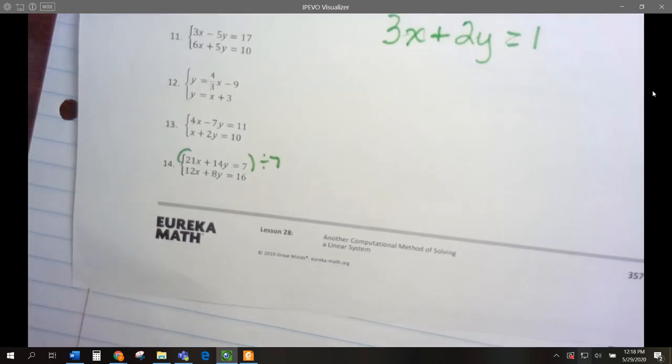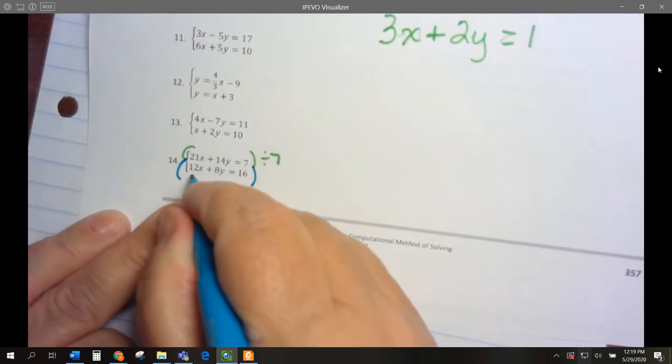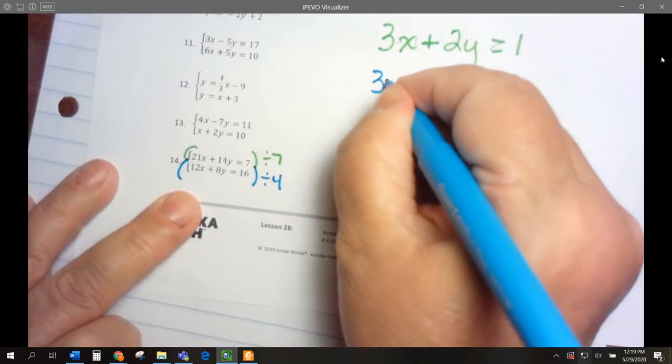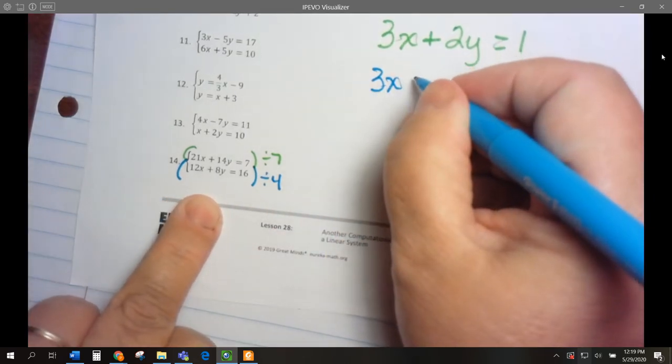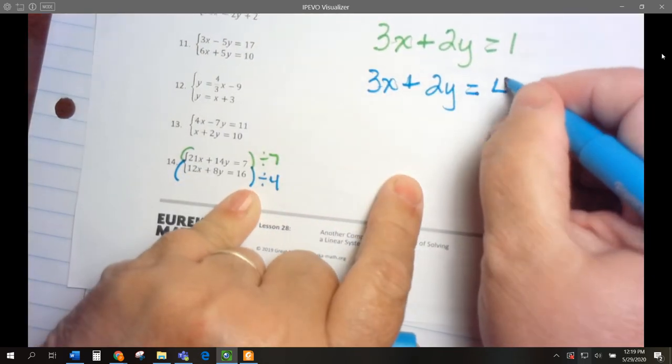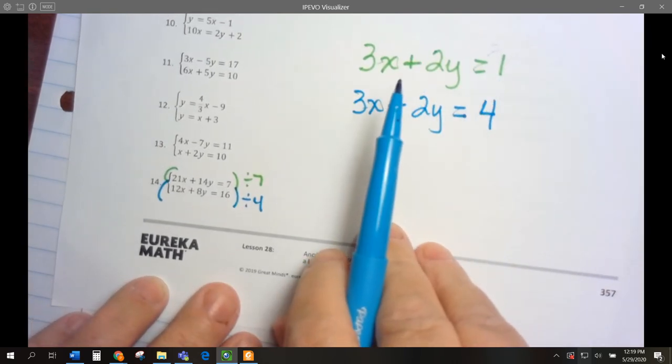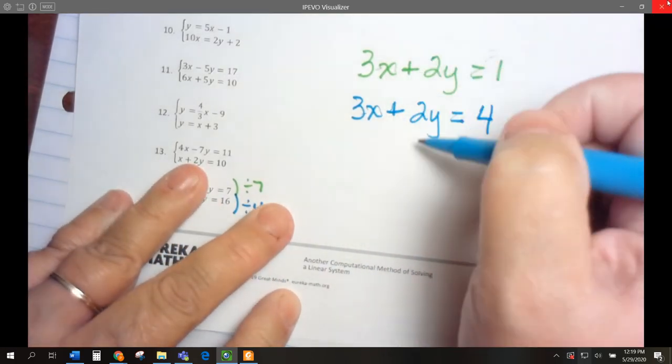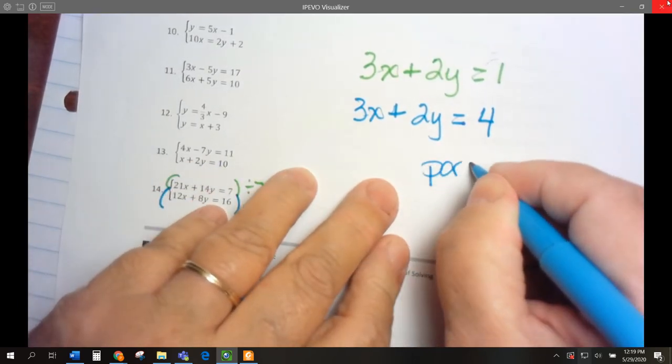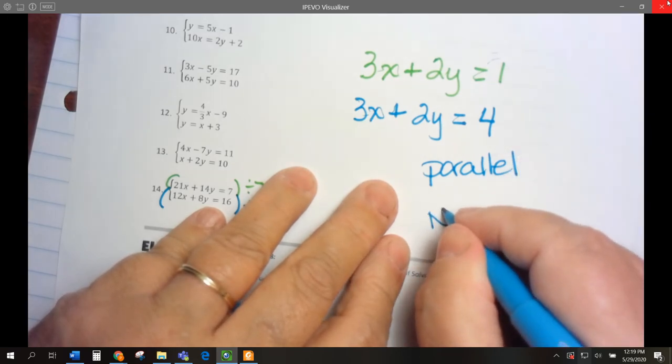Let's take this whole thing and divide it by 4. 12 divided by 4 would be 3x plus 2y equals 4. Oh, look at this. Same number of x's and y's, but this is different. So they're not exactly the same line, but these are going to be parallel because they have the same x's and y's in standard form but not the same y-intercepts. These are parallel, which means there's going to be no solution.